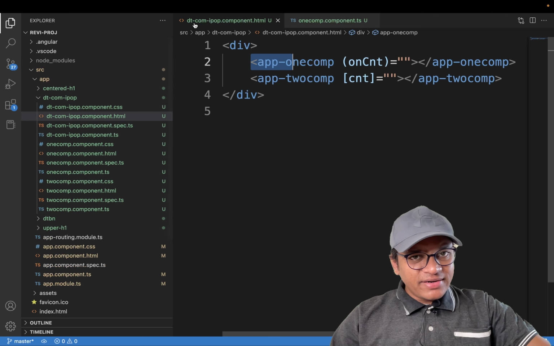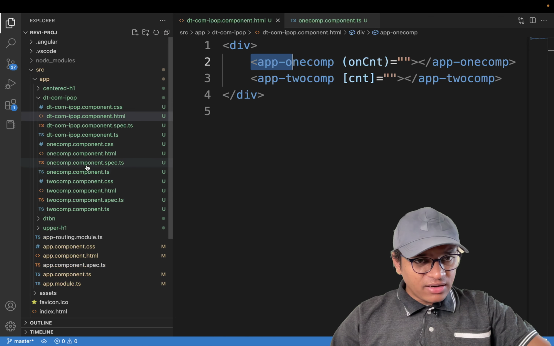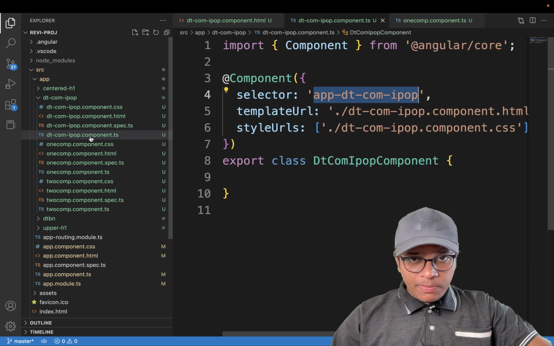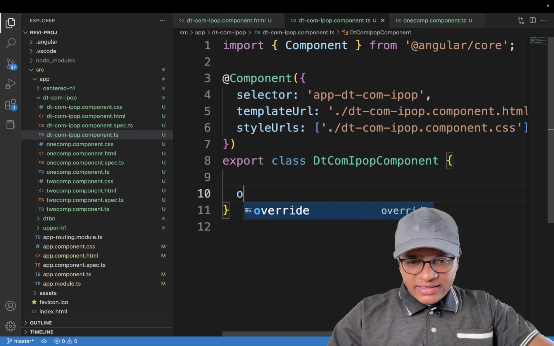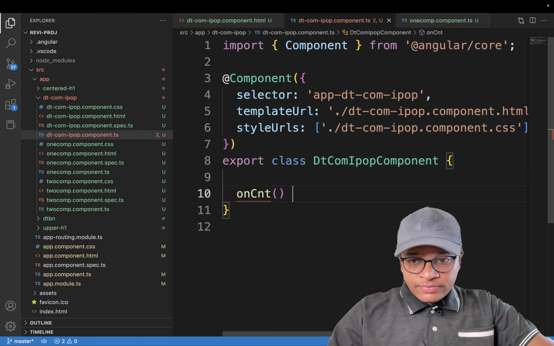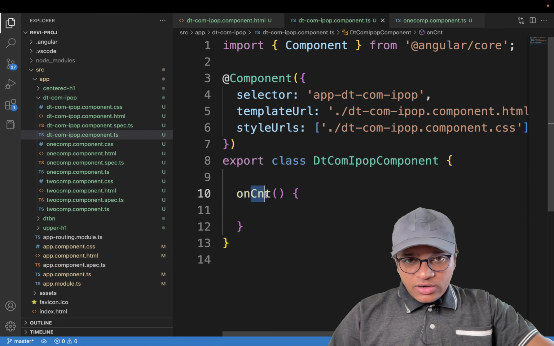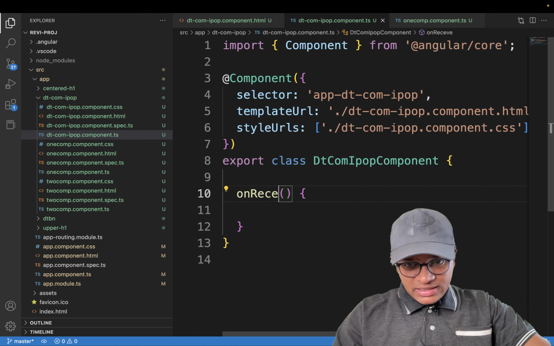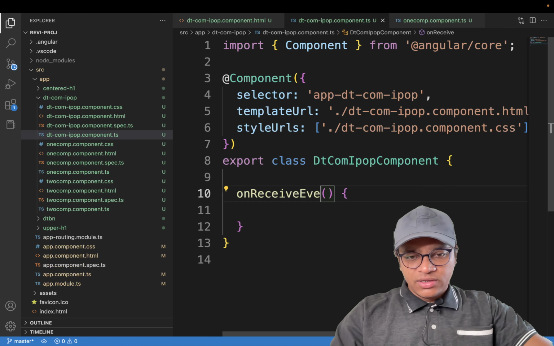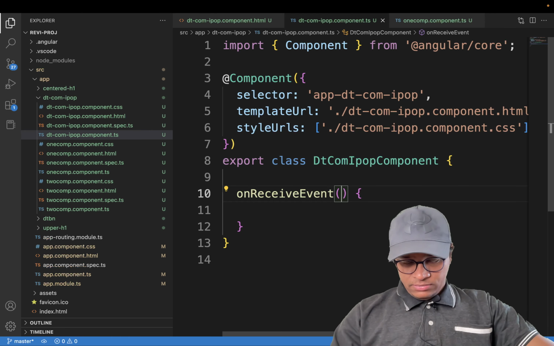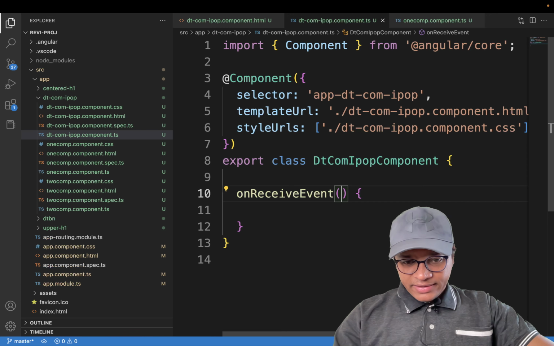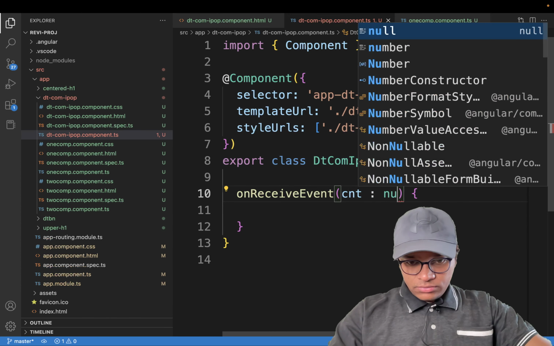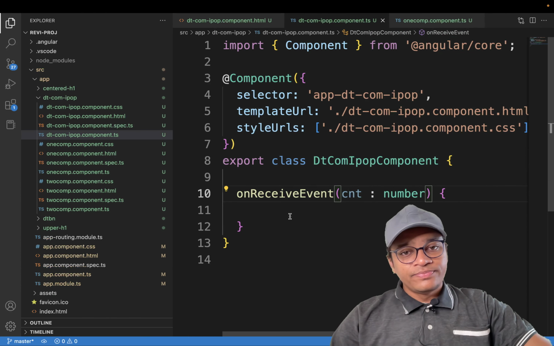Who is the parent? DT comp IPOP. Now see, I'll go to the DT comp IPOP, and here I can say on CNT, or on receive, receive event, and here we would be getting CNT as number.